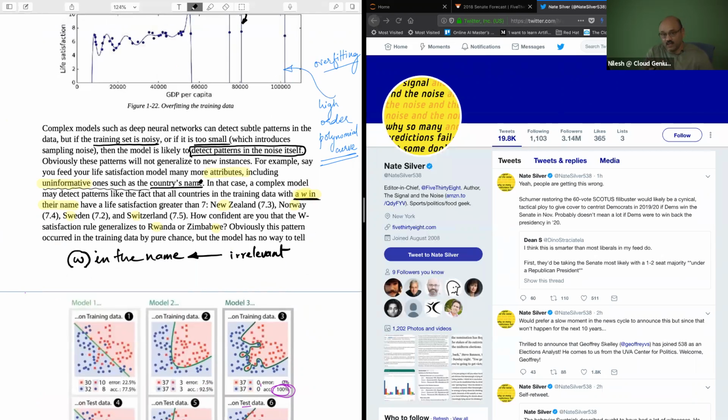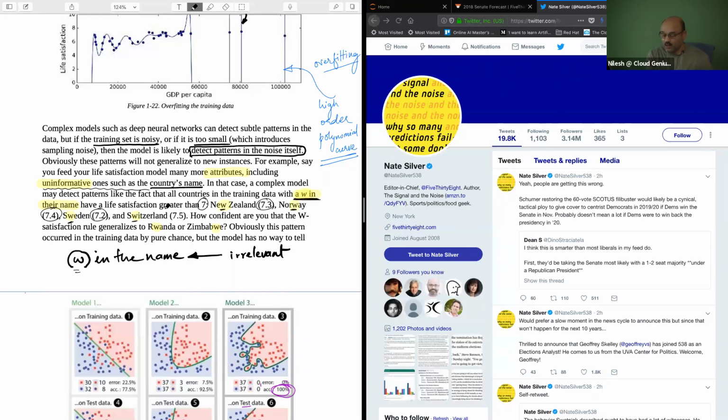The model might pick up a pattern. In New Zealand, there is a W. In Norway, there is a W. In Sweden, and Switzerland, a W. And these all have more than 7 satisfaction, apparently.